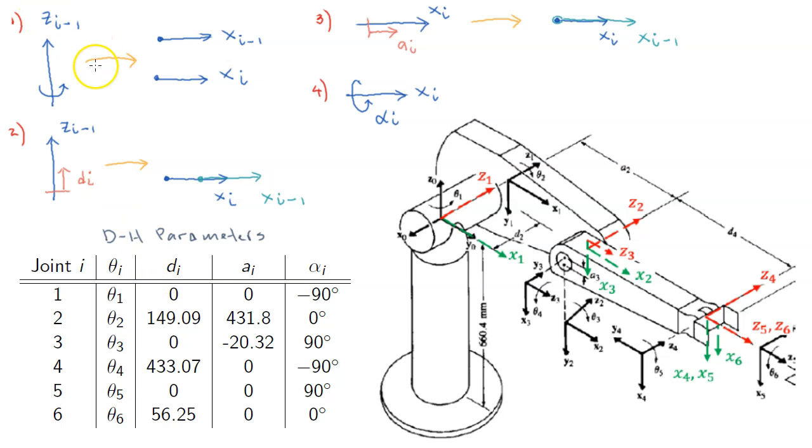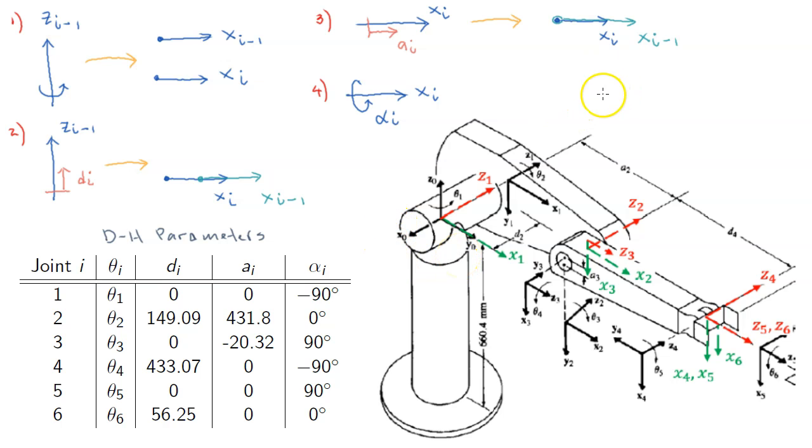Now what is d i? In order to find these parameters, let's say we want to find out what is d1. This is d1. So how much? First we have to rotate coordinate frame 0 about Z0 such that X0 and X1 are parallel. So as we can see now, X0 and X1 are not parallel. So let's rotate coordinate frame 0 about Z0 to make X0 and X1 parallel.